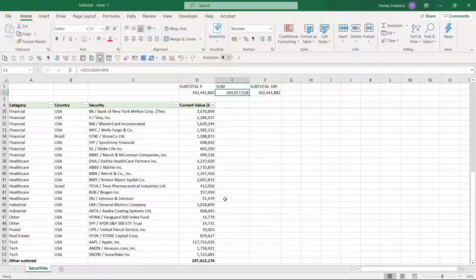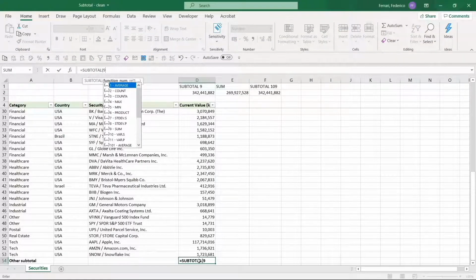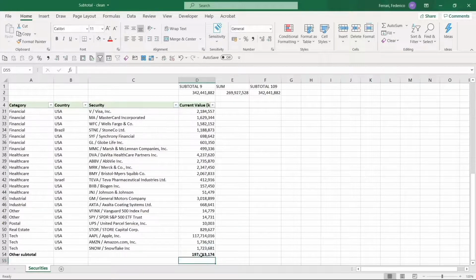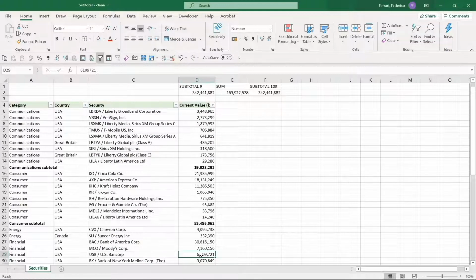But in case you have many more of them, summing each of them becomes time consuming, and even worse, there are high chances of making some mistakes. But here's the deal, instead of using the sum function, we can use subtotal. And so let's replace the sums with the subtotal function. So let's start from this one, equal subtotal 9, which is the sum, as you remember, comma, we select the securities, shift page up, okay, close, enter, and of course we still get the same result as before.